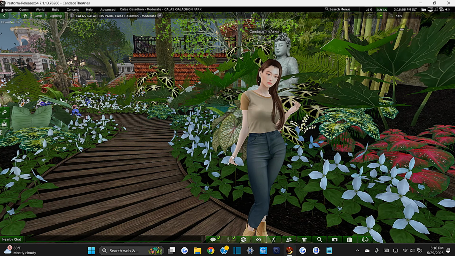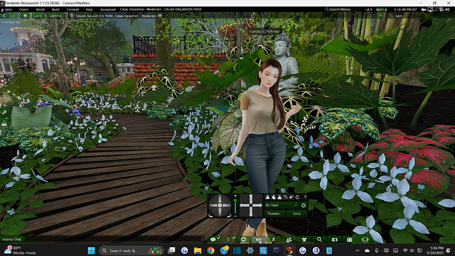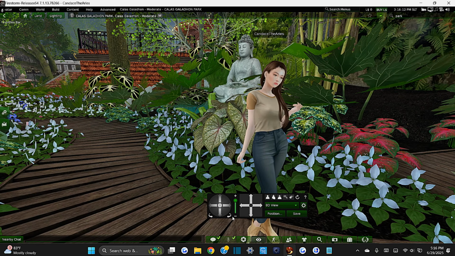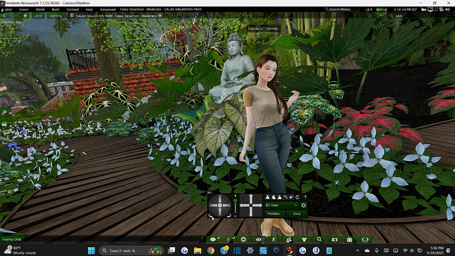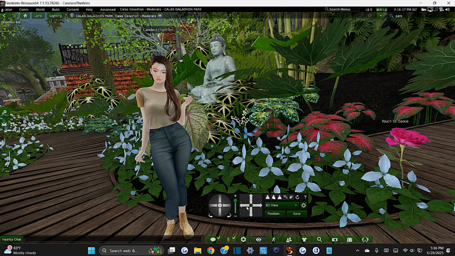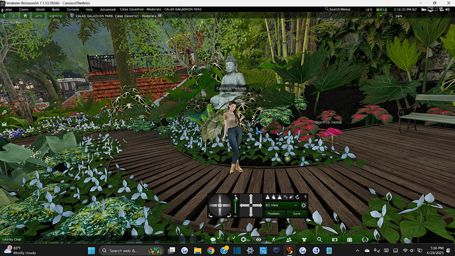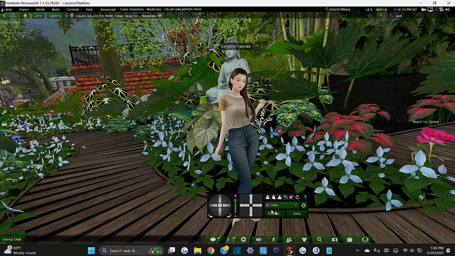So one of the toolbar buttons that you're probably going to be using is going to be this eye. It just helps your camera move around when you're standing still. This is good for pictures, so you can angle it and do things like that. Move it here, move it there. This is gonna pan you out or zoom you out. This zooms you in, gives you lots of different things.